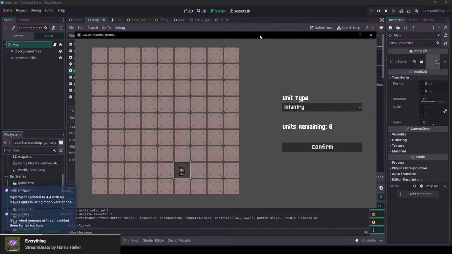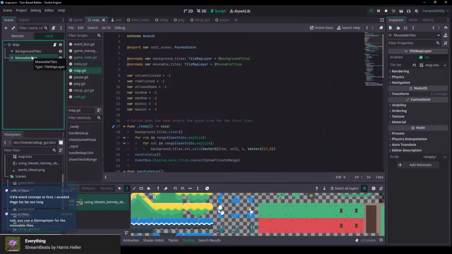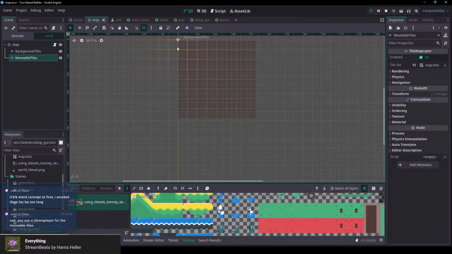I'm almost considering as well to do like a dictionary, use of tile map layer for movable tiles. Yeah, sorry, this is what you told me last, or someone told me last time. So you put another layer on top, don't you?